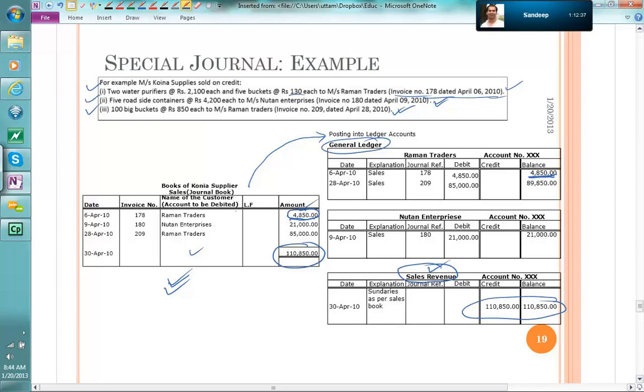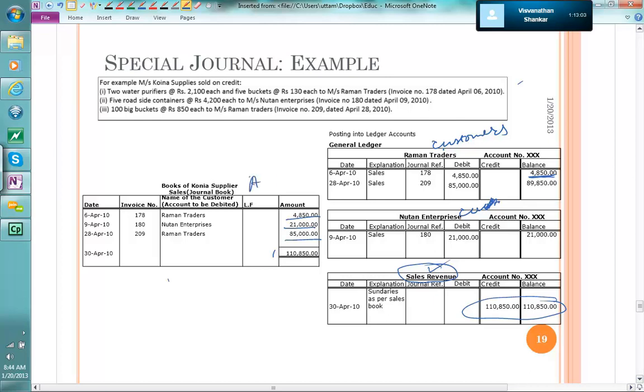Okay, just, this is the sales journal. This is not purchase. Sorry about this confusion. In the sales journal, this is accounts receivable, isn't it? Yeah, I was considering that as a purchase. So these are actually customers, not the suppliers. The name sounded to me like a supplier. So if these are customers, whenever you are doing sales on credit, this is accounts receivable, so these will be debit entries. So you are making a debit entry here, debit this account, debit this account, and the balance goes into the revenue.